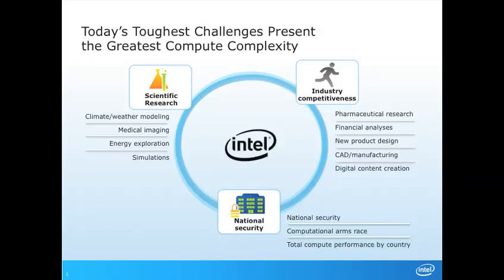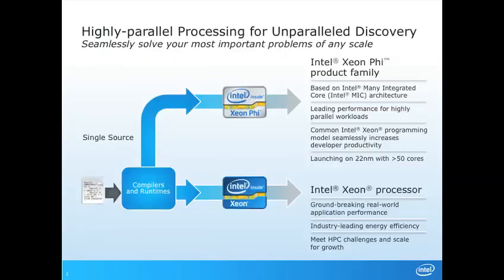Now we're looking at big data, and at ways we can do more. Our smartphones, everything is driving more and more compute power. With the Xeon product we've driven a lot of our performance and solutions in HPC. Xeon is about 80% of what we do today in HPC, and we believe it is the product for the HPC environment. But as applications diversify and have different requirements, parallelism is an attribute we're driving in the industry to get as much performance as we can. To complement that, we've introduced the Xeon Phi product.